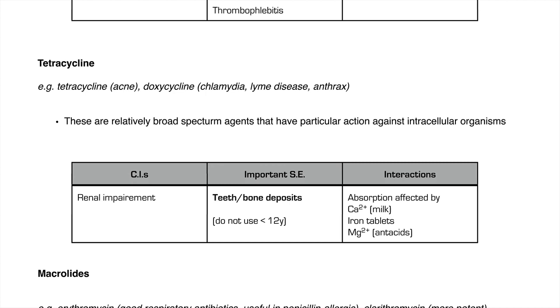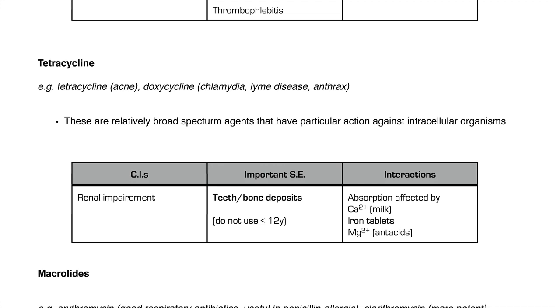Generally, they're relatively broad spectrum, and particularly they are effective against intracellular organisms such as chlamydia. In terms of important side effects, the one you really need to know about here is teeth discoloration that can occur with these drugs, and for this reason we don't use them in young patients where bones and teeth are still developing. So traditionally it's said do not use them in anyone less than 12 years of age.